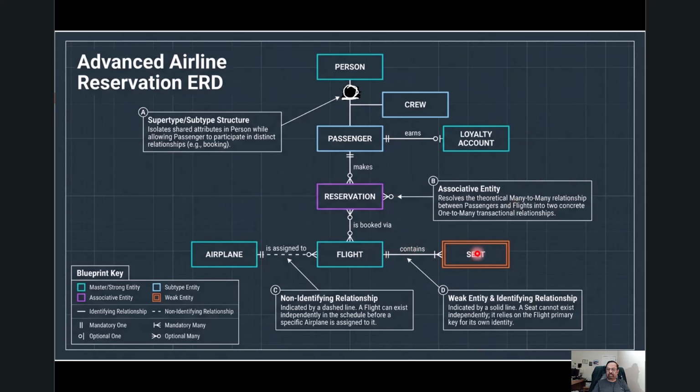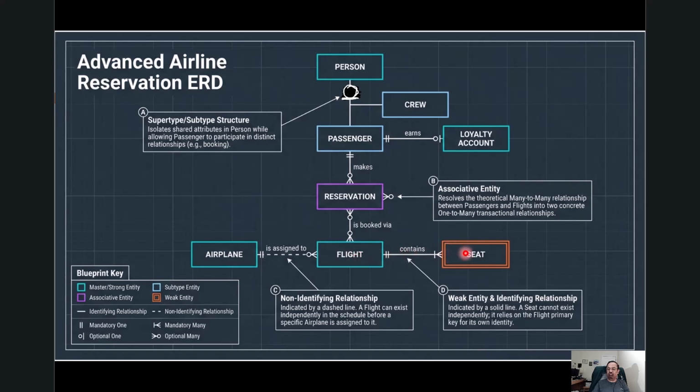Now let's look at a second type of relationship, between the entity flight and the entity seat. You can see a line connecting the two. A flight contains seats. That's the relationship, but the cardinality symbols are different at the two ends. The way I would read this relationship is one flight contains at least one and at most many seats. If I go in the reverse direction, one seat is contained in at least one and at most one flight. Once again, when you talk about cardinalities, there's a minimum cardinality and a maximum cardinality.